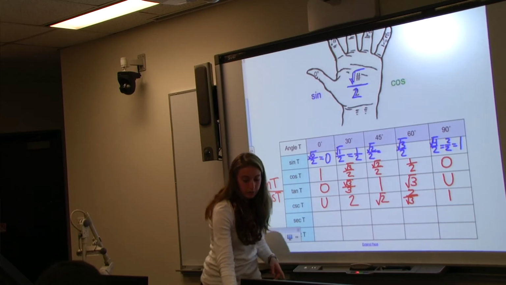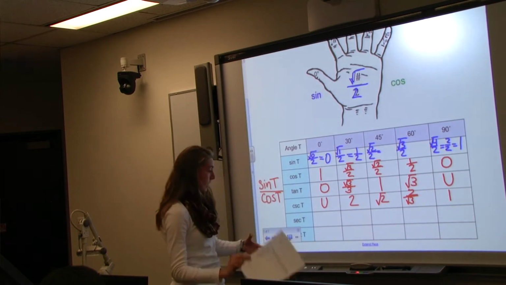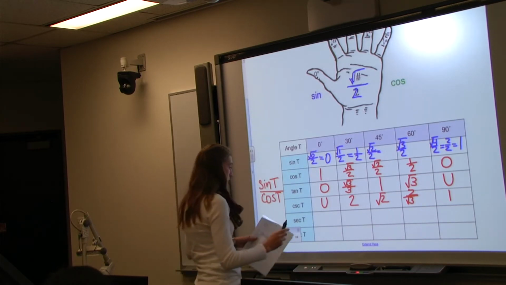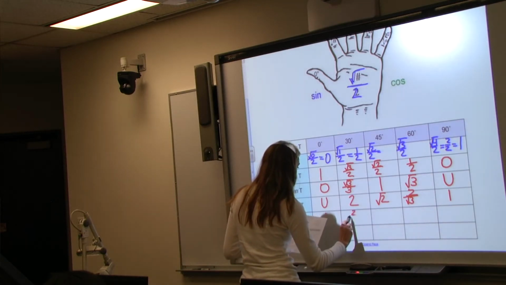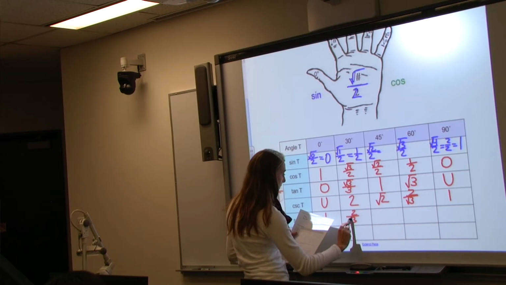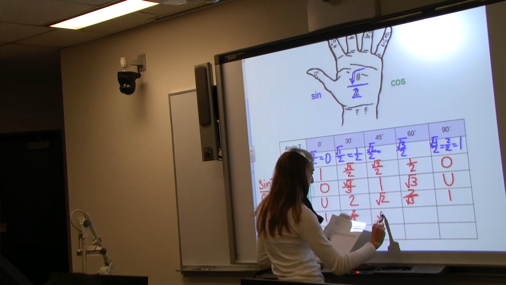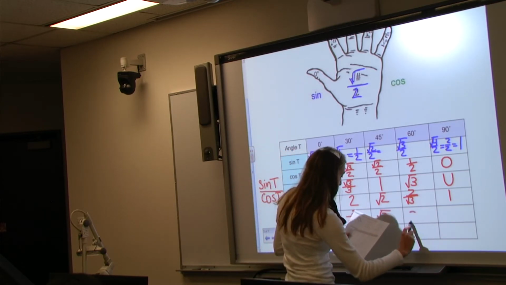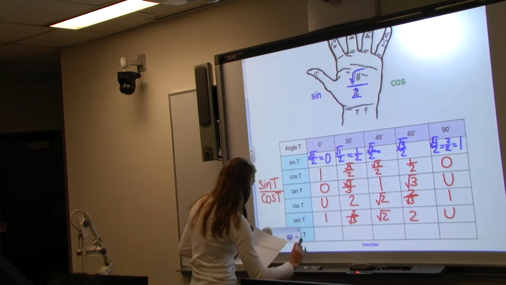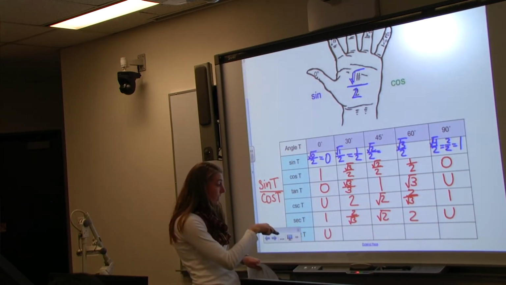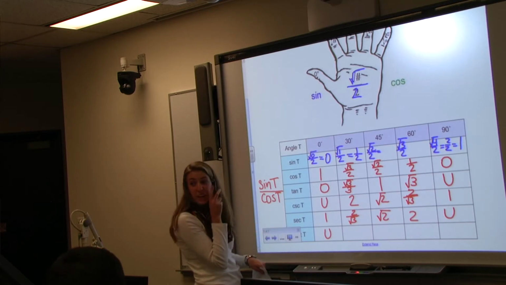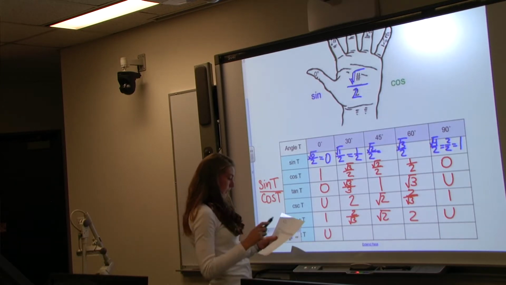So I'm just going to go ahead and fill the rest of this in just because we're running short on time today. But you guys can check it out on your own and we'll practice with these more as time goes on. And I think I wrote tangent on your last row down here. Fix that, it's supposed to be cotangent. My bad.